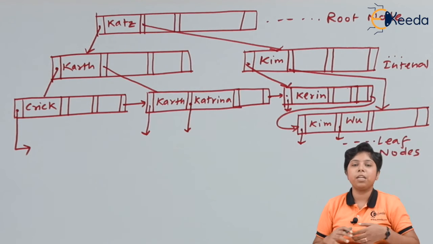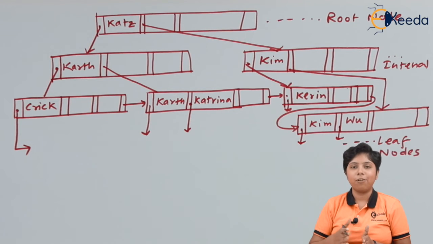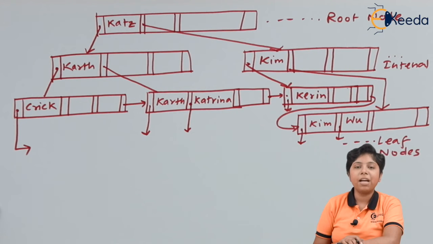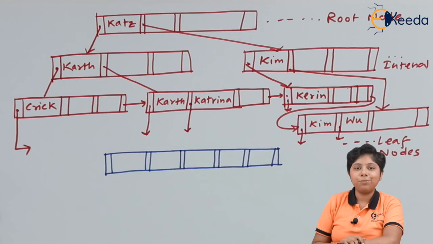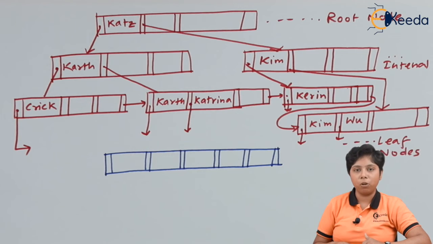Now what will happen if I want to create a B+ tree index where n equals 6? Let us create a B+ tree index so that we can reach n equals 6. Now we have 6 pointers at most in every leaf node, root node or internal node. If we increase the number of pointers in a B+ tree index file, then obviously the number of levels will be lower.